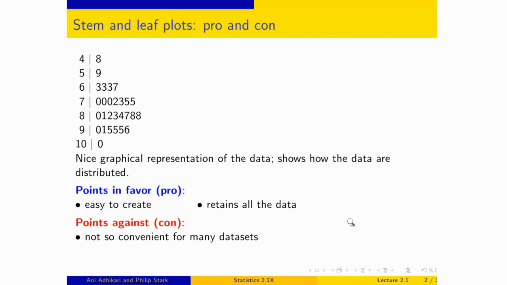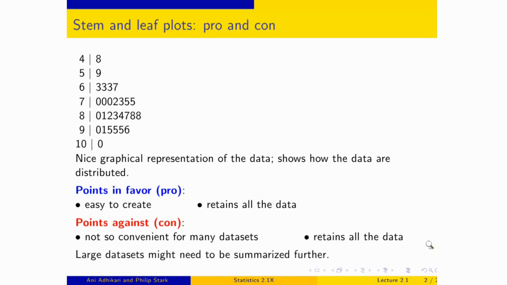And another problem is that it retains all the data. And yes, I know we said that was a good thing, but it is also a bad thing. Because imagine a class that's bigger than my class of 28. Imagine our class, for example, Stat 2.1x. I've got, what, over 40,000 students? If we make a stem leaf diagram of all of their scores, then the 80s or any of these rows will start here and they will keep going in thousands and thousands and thousands and thousands, and they'll go all around the world, and you really don't want that level of detail. So while this stem and leaf plot is a wonderful way of summarizing simple, modest data sets, for larger data sets, you might need a bit more technique.